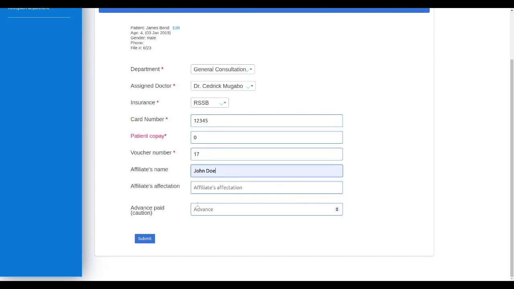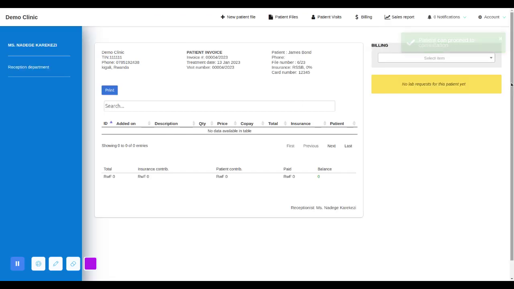So you put John Doe, and then we submit. Let's say father advance zero. Okay, we hit submit. After hitting submit, the patient can proceed to consultation. If you see there, there's a notification, can proceed to consultation.